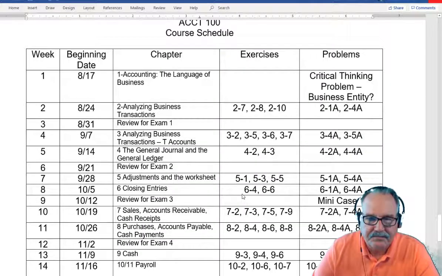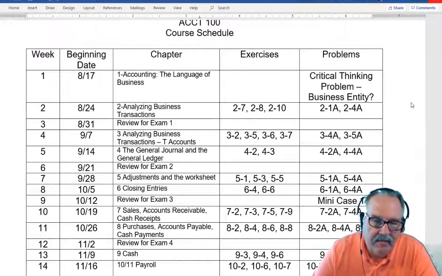Semester schedule. So there's exercises and problems. These are the end of the chapter materials, and with the exercises, I've assigned 2, 3, 4 per chapter, and then a couple of problems per chapter. So this is going to take practice.